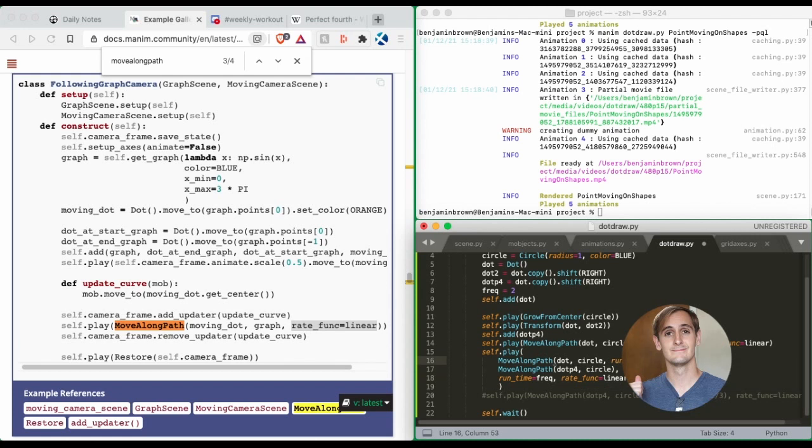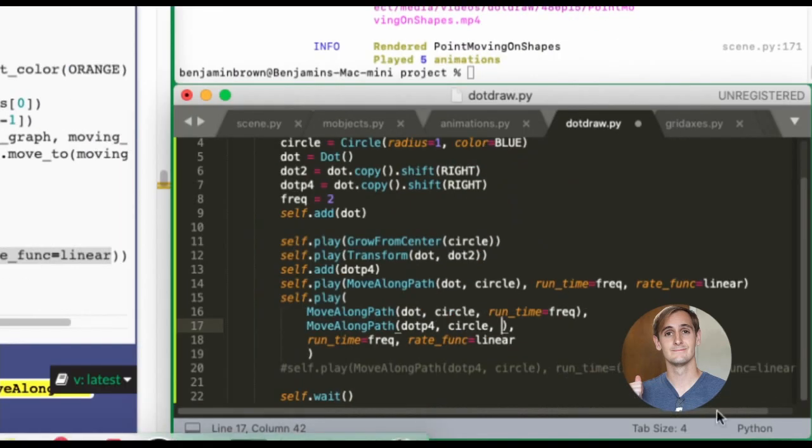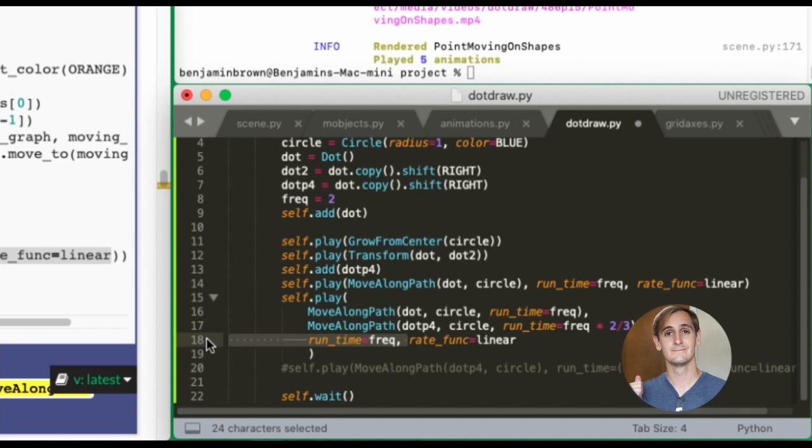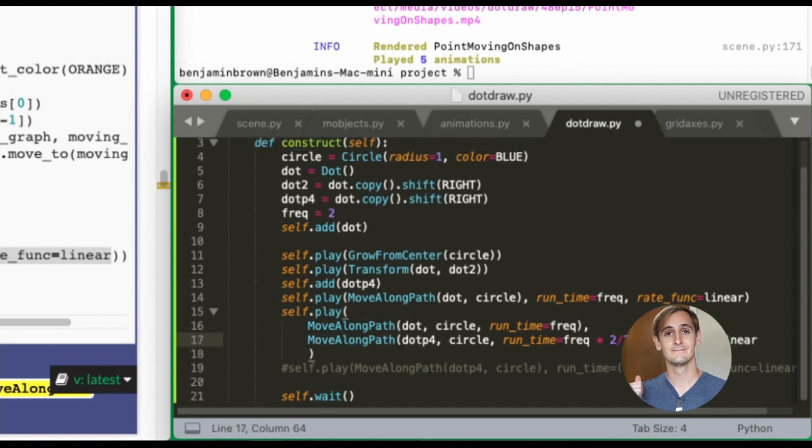And then on the second one, he's going to get runtime, but he gets the whole times it by 2 and divide by 3. I want you to do that thing, but only like a third faster.